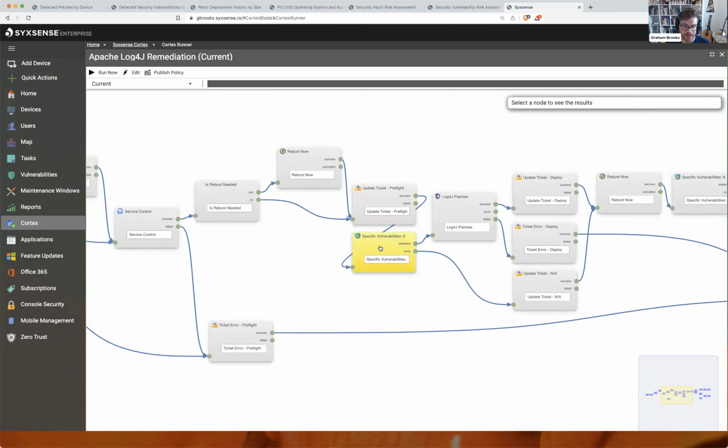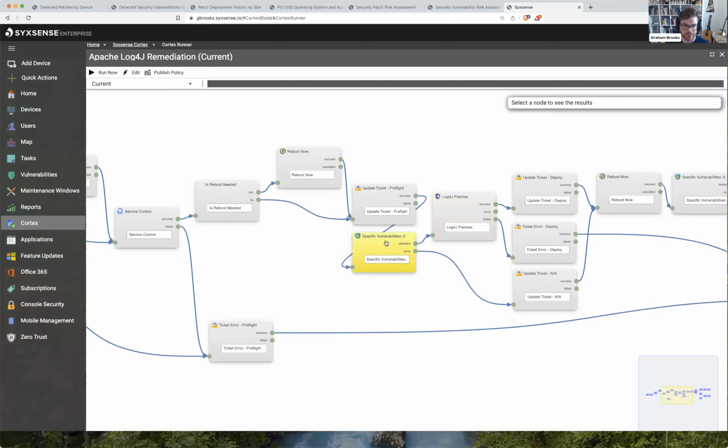At which point, we're actually going to check in and say, okay, we have those 6 vulnerabilities that we understand could be relevant to this device. If they are, good to know, detected. If detected, deploy patches. If we have a patch for your specific software or more generally for Java, we will push out that patch to remediate the vulnerability on your devices.